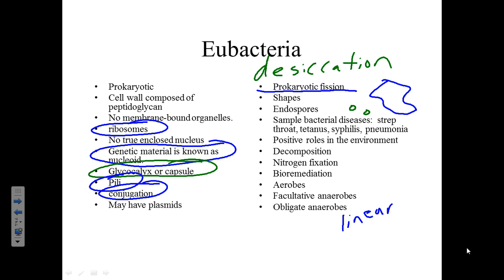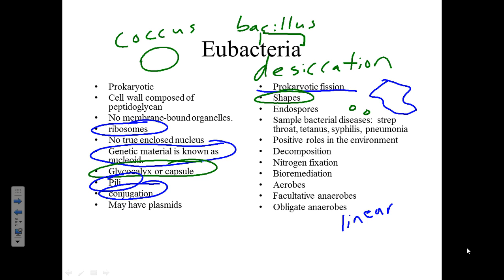We also mentioned last time, I think, the different shapes that bacteria come in. There's three main ones. Anybody know one? Okay, I heard somebody say coccus. The coccus just means sphere shaped. All right, what's another one? Bacillus. And that means shaped like a rod, like a three-dimensional cylinder, sort of. And then the other one is just kind of a little spiral shape, and it's called spirillum.